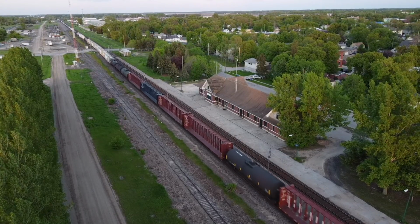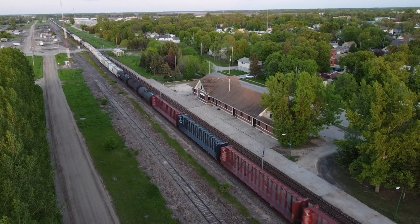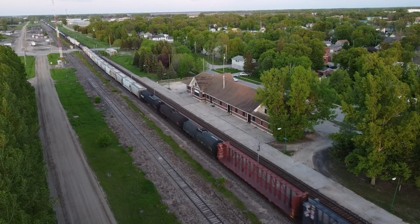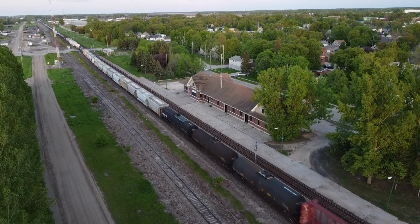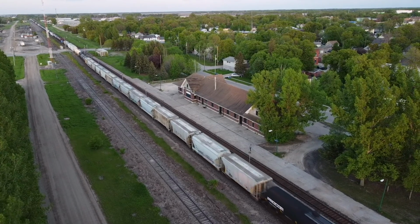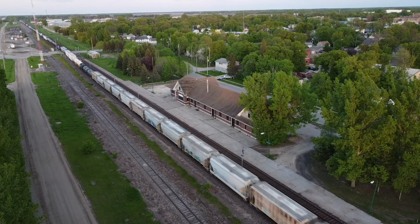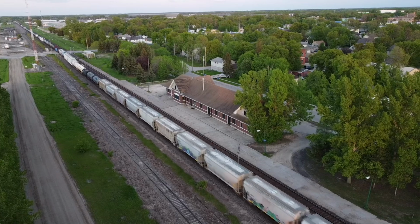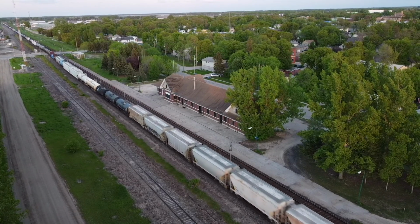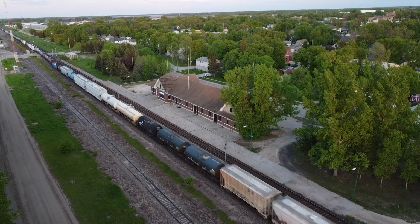The CP side doesn't seem to be as picky. Once the CP line has a route through it, the signals are on the entire time and stay green. But that means you can wait 15 or 20 minutes after a green signal before the train shows up. That happened on one of those night trains I was filming to show you the difference of the crossing. If you see a green signal, there will be a train, but it may not be instant, depending on which line you're looking at. Because of how those sidings work on the east and west of Portage, you can see a lot of trains here very quickly. That's reason number 5, the passing sidings that make the trains more interesting to watch.